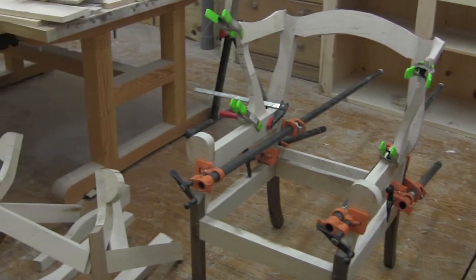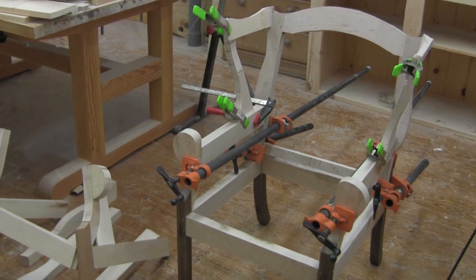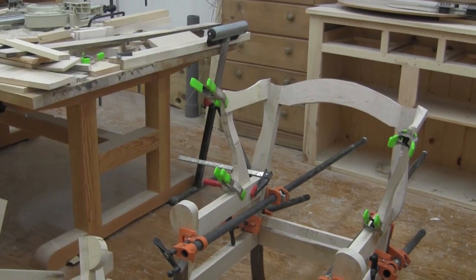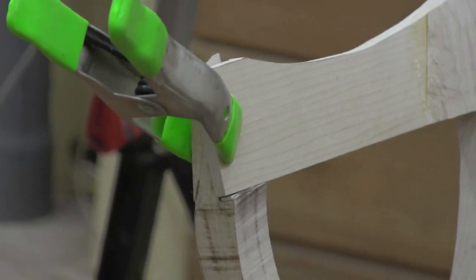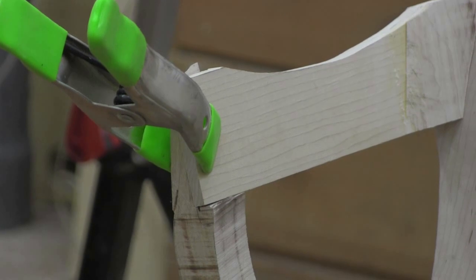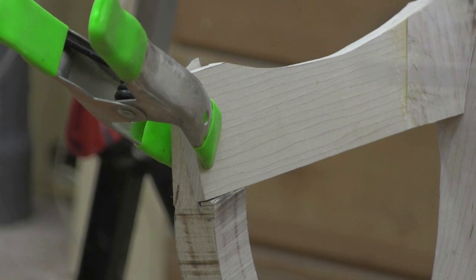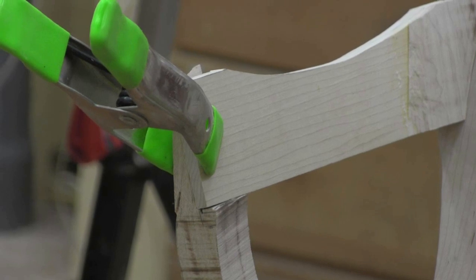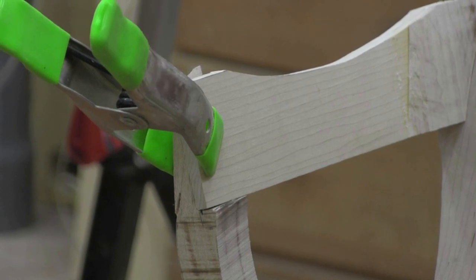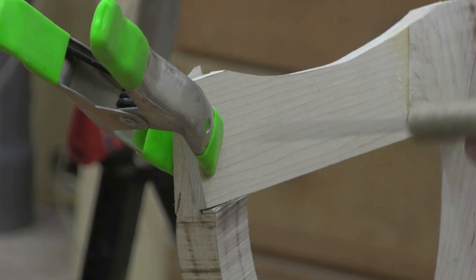Square on the upper edge. I'll try and focus in on that so you can see it. That spot right there. I'm going to leave this square, and I'll glue this joint, and I'll get this joint ready. We're just going to do a dowel joint on the back. And once this is dried up, I'll take these clamps off, and then I'll shape that on a bandsaw.